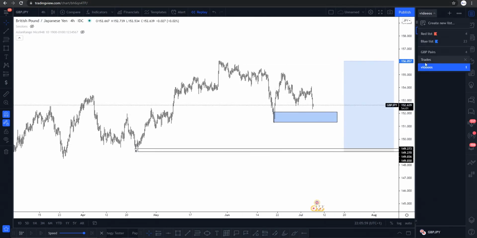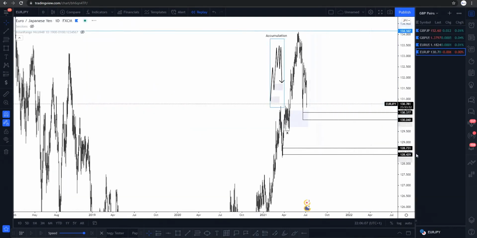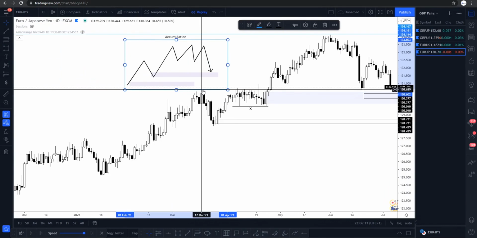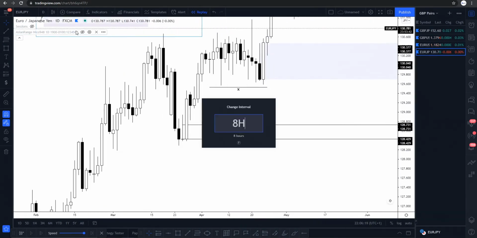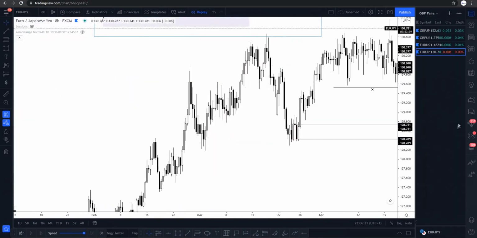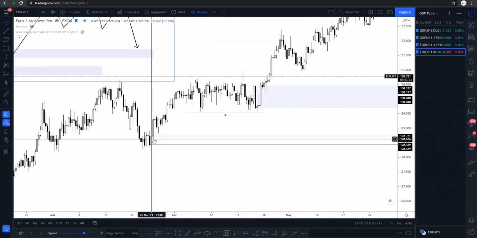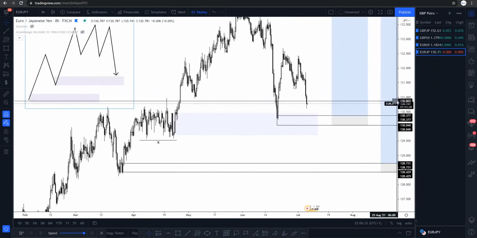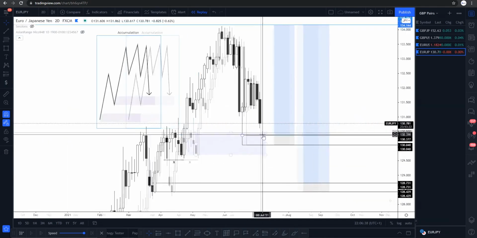Another example would be on Euro JPY. Right, let's go to Euro JPY quick, and let me show you guys what I'm seeing. So on the daily time frame on Euro JPY, look at this. So this is where there's a ton of buy pressure. From this point up to this point, buy pressure. From this point up to this point, sell pressure. On Euro JPY, I think I marked up my IC on the 8 hour. Yeah, I did. We saw that this is where the sell pressure finished, and this is where we saw that major move up. Price created an IC right here that swept liquidity, pushed up, gave us a continuation of structure, and it's untested.